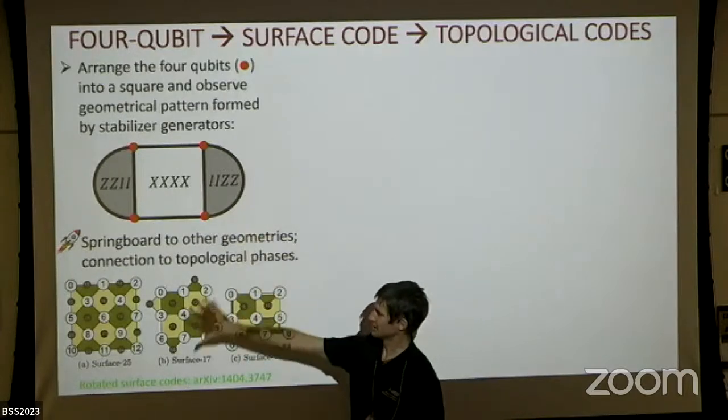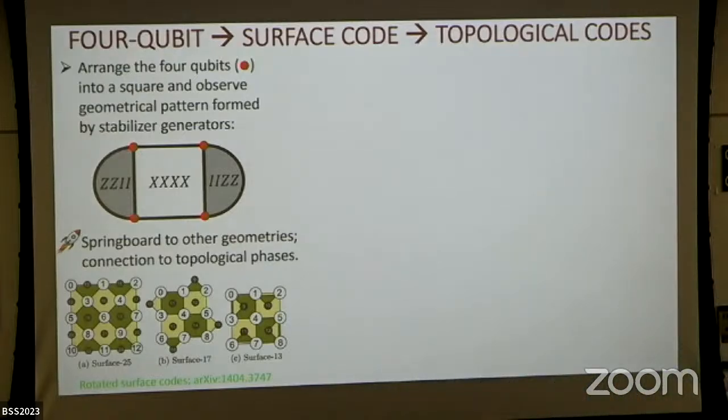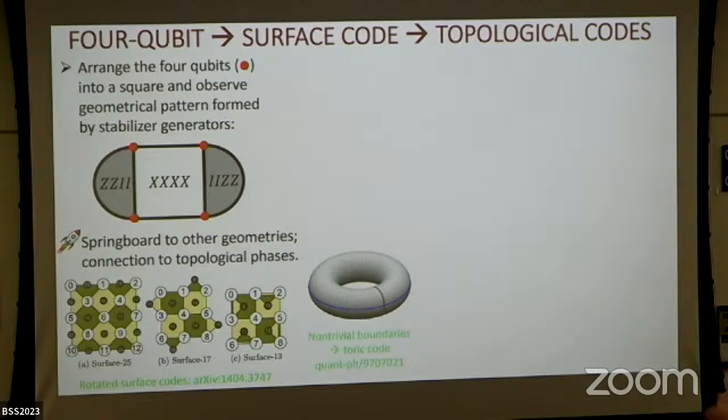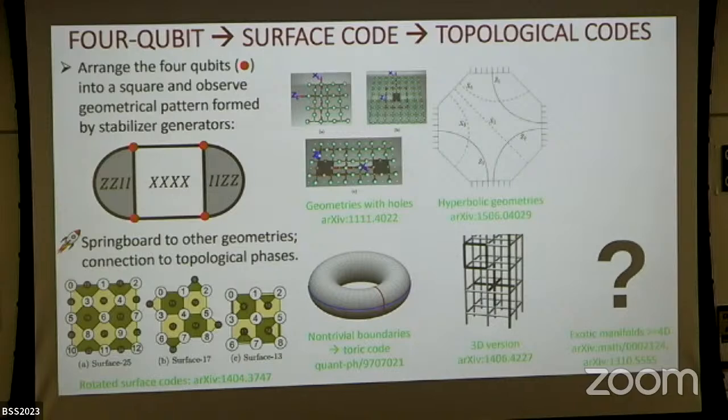And you can scale this type of construction up and you get these nice checkerboard patterns. And this is called the rotated surface code. This is what Google is trying to build. Okay. So the 4-qubit code is a planar rotated surface code made out of 4 qubits. And you can close the boundaries on this thing, and then you get the torus code. You can poke holes in geometries that are large enough, and you get logical qubits that way. You can go to 3D. You can do hyperbolic manifolds.